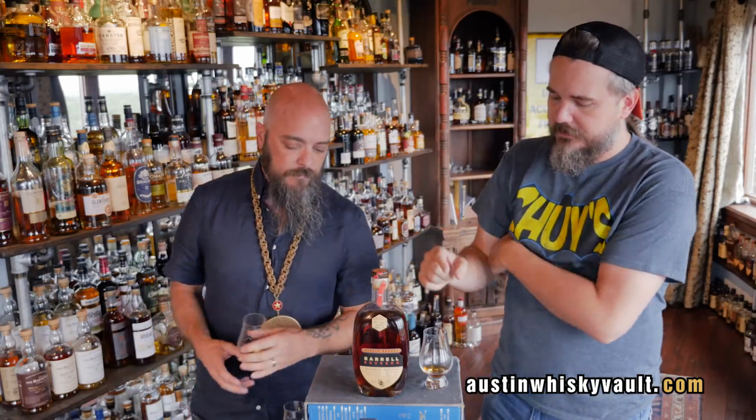The more I go back to this, the peanut butter note drifts away, and the cherry note becomes more and more prominent, and the oak stays pretty much the same for me. This gets sweeter and sweeter and sweeter. Before I put water on yours, I'm going to see if I ruined it. The savory peanut butter was there on the nose, there on the initial sips. Now it's gone. We've got the cherry.